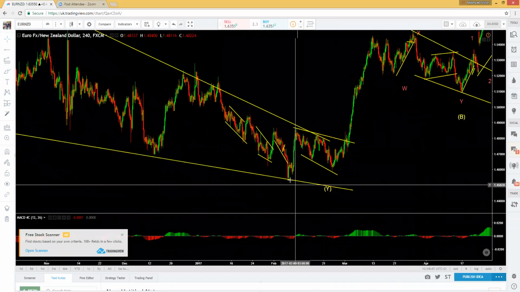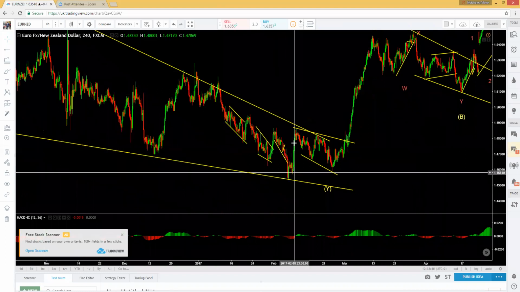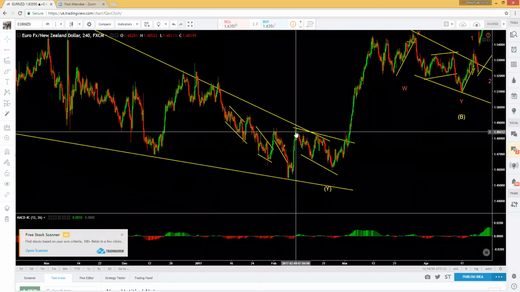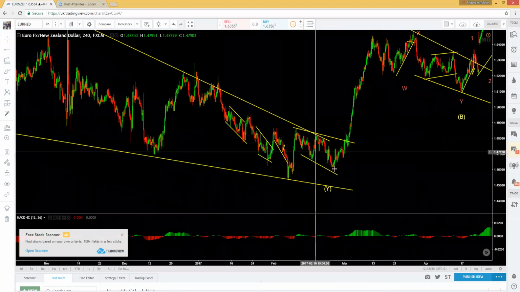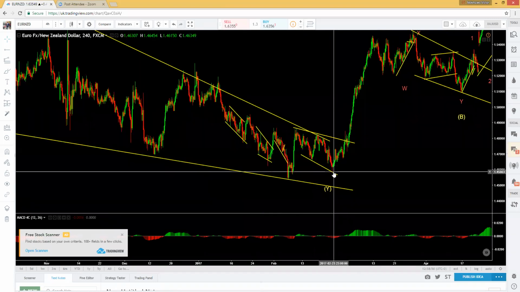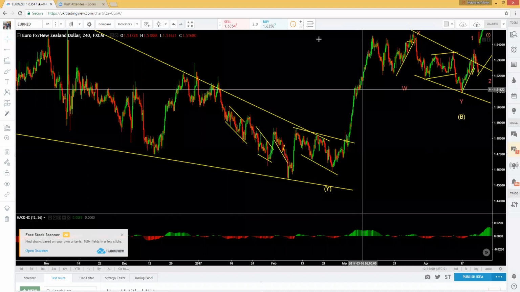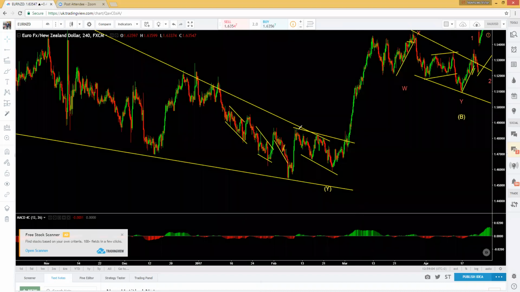So some people will be worried that this trend was going down and then all of a sudden it changed direction and I didn't get an opportunity to get in. And then you want to buy it here or you want to buy it here. But as soon as you buy it, what does it do? It reverses on you. Then when you give up and it hits your stop loss, now it starts going in your direction. Why? Because this is how the market works. You get an impulse and then you get a correction. So if you understand this correction and only trade when it breaks out of the correction, then you get it right.